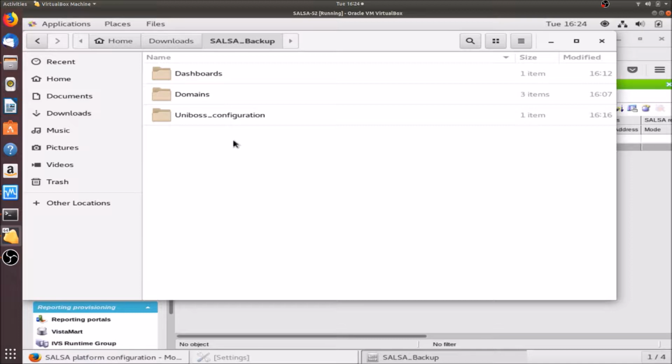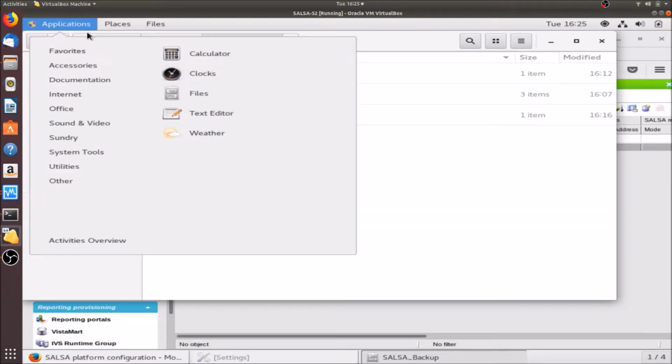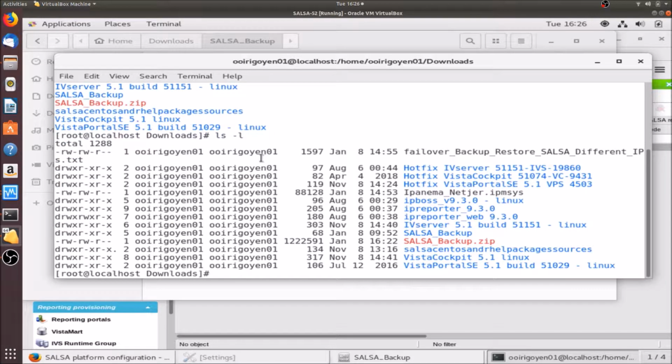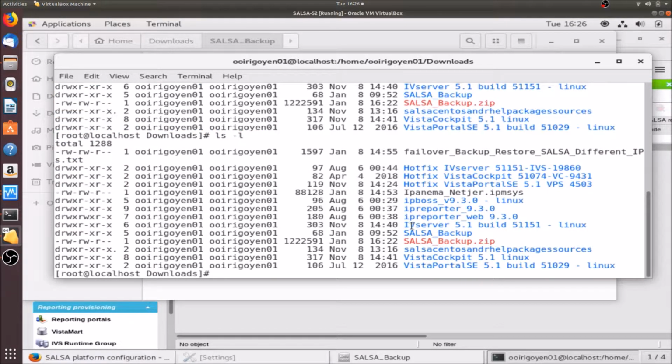So the backup, something which is important is that changing the group and user of the folders, making sure that the user and groups are InfoVista. So let us see that. It's SALSA Backup.